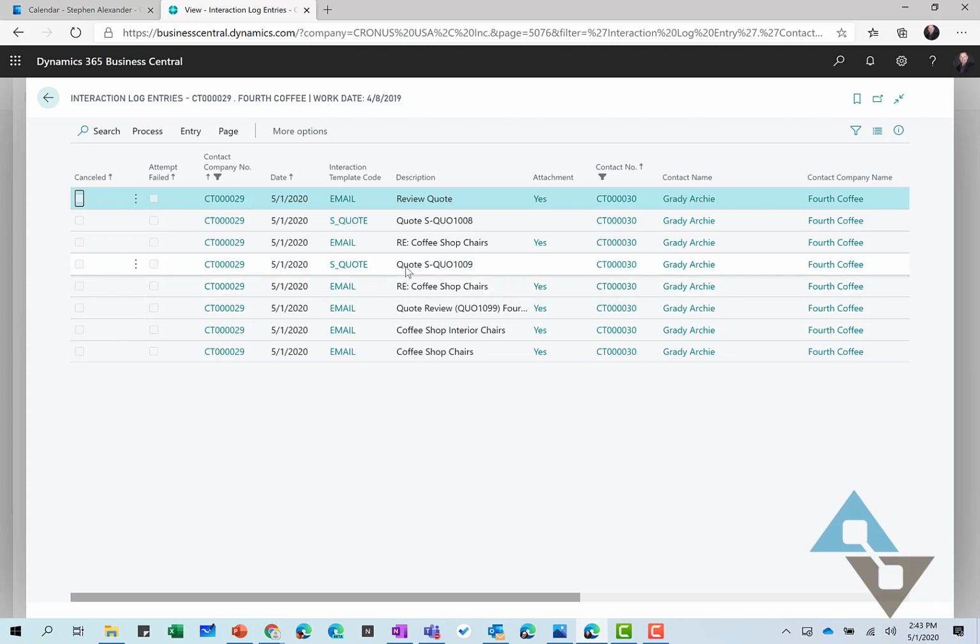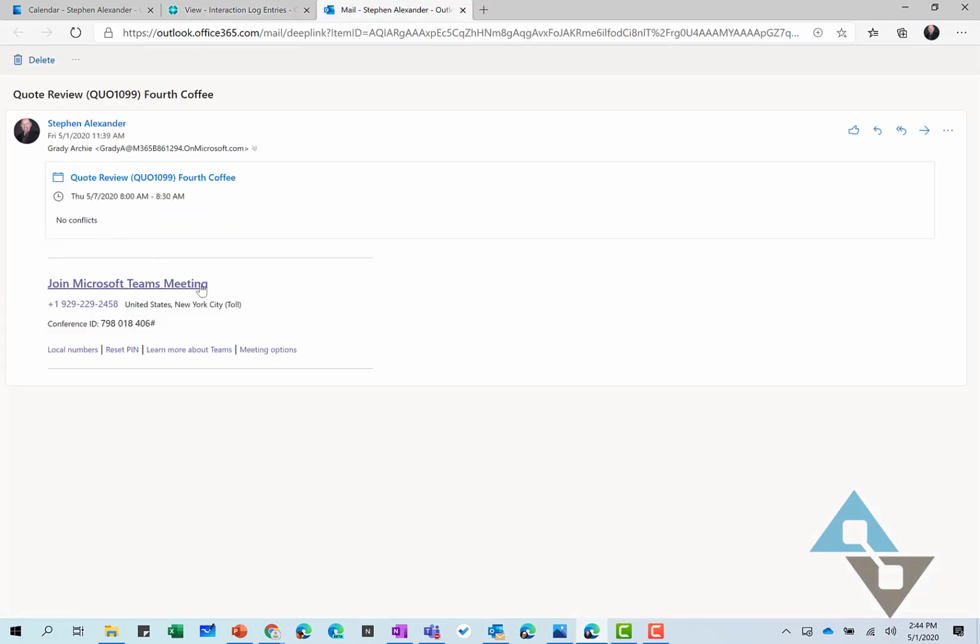So here we've seen the incoming email and request for quote, and then what we sent back out to them. And this entry down here is that appointment that we made for them. We can go back and look at the details for it. So you can see in this column here, attachments. If I click on yes, and we open that up, it will actually launch and show us the appointment that we've set up now for that individual. We can see here that was the one we set up for next week.